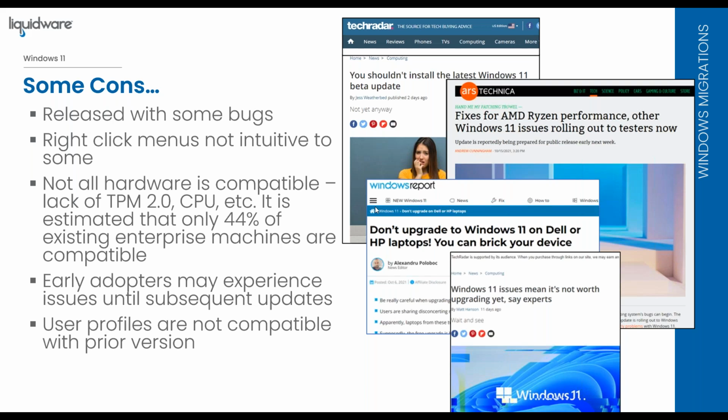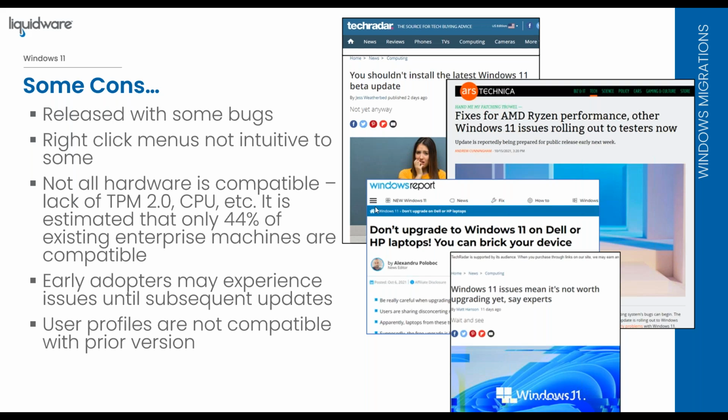Will people adopt Windows 11? We think so, but some may skip it for Windows 12. We're looking at the end of life right now, as far as we have seen, I think it's 2025 for Windows 10 is the latest thing I've seen. So you've got plenty of time, but Windows 11 is coming online fast.